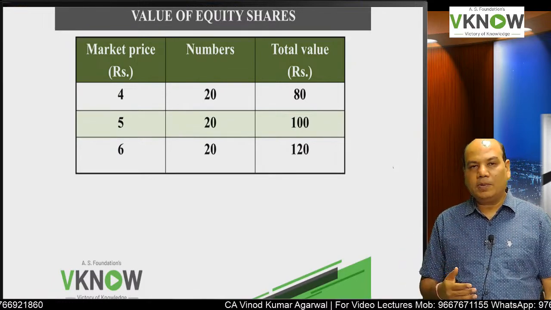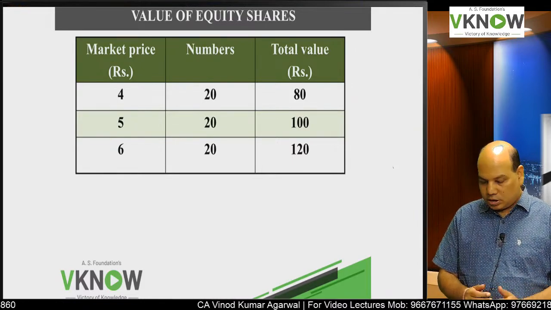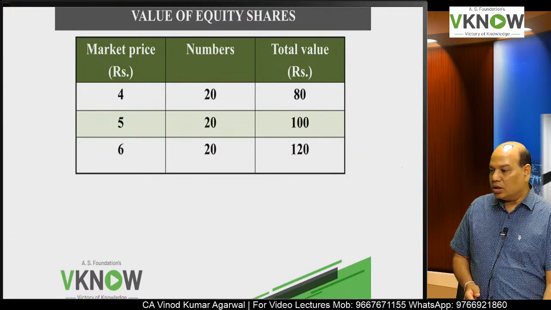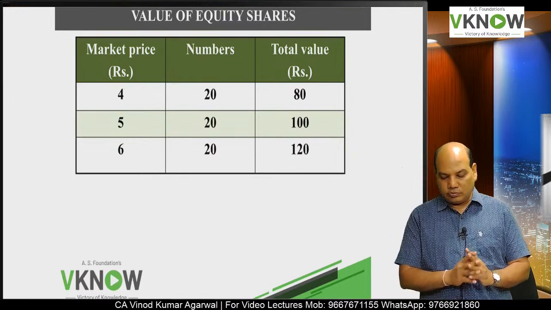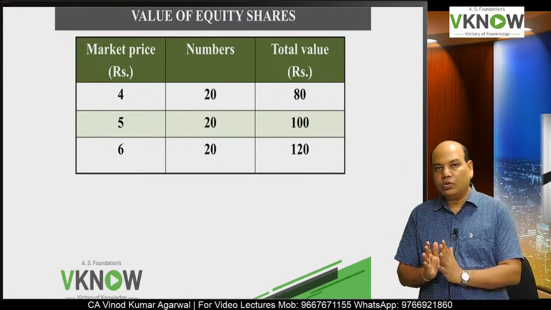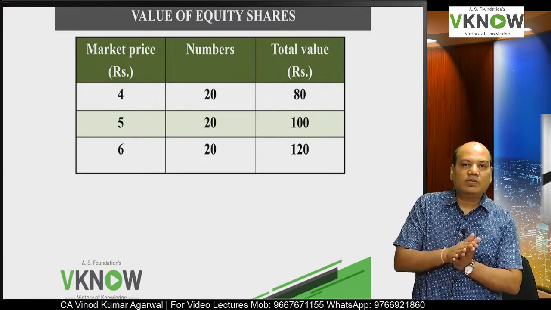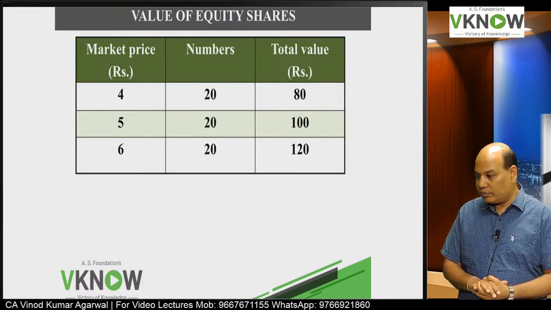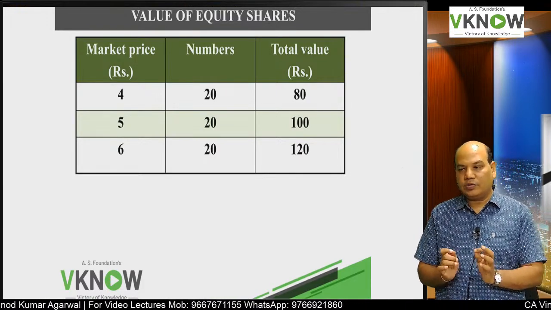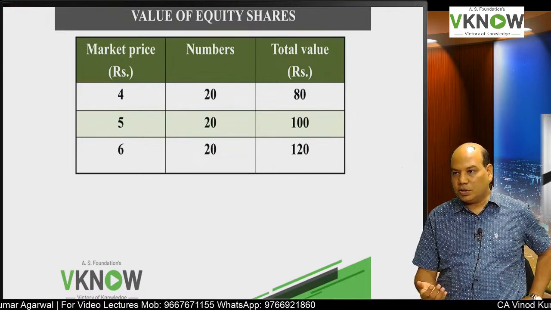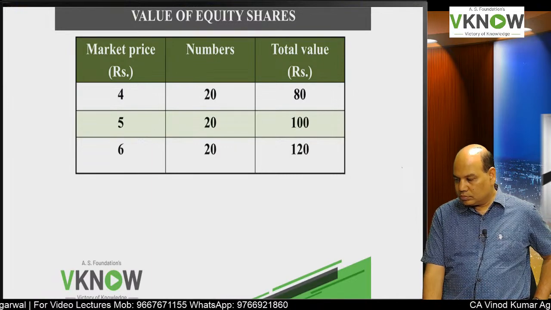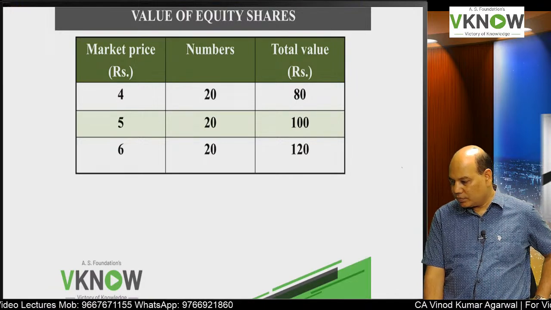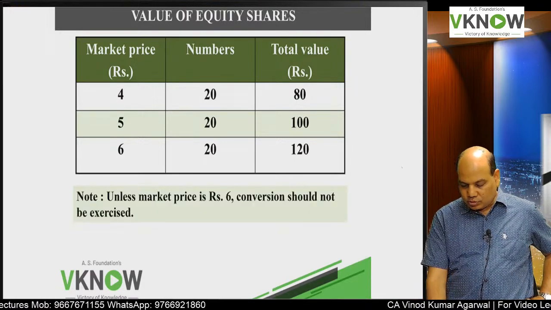So now you will reply, I will check whether you are understanding under which of these three scenarios you are going to convert the bond. When share price is 4 or 5 or 6, which will give you higher value than the bond value? Come on, reply. What is your answer? 4, 5 or 6? So the answer is 6 rupees.